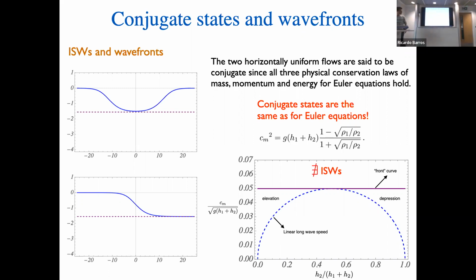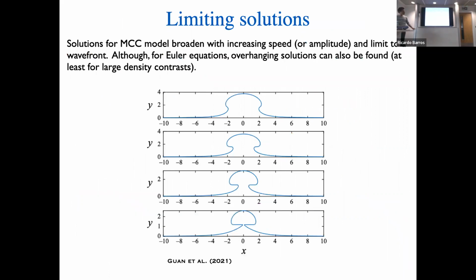And on top of that, not only can you predict that there are no solutions for this model, there are no solutions for Euler as well, okay? Which has been known for the weakly nonlinear theory, KdV, for a long time. Okay, but although the model tells you that you always have this kind of front connecting the 2 states, it doesn't have to be the same as a limiting wave for Euler solutions, okay?